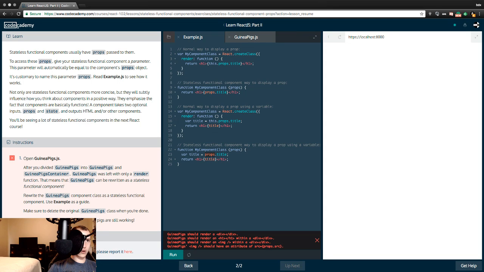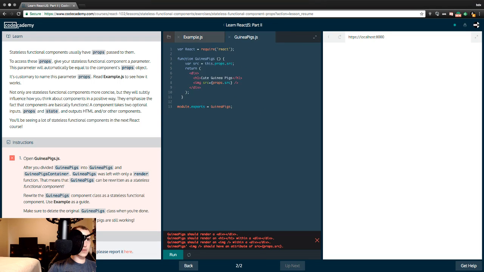So add props as a parameter and get rid of this.